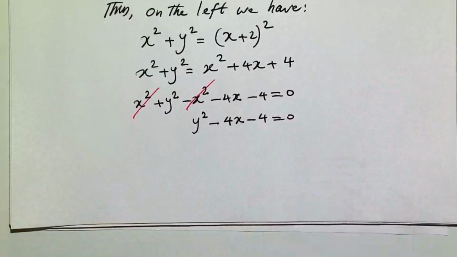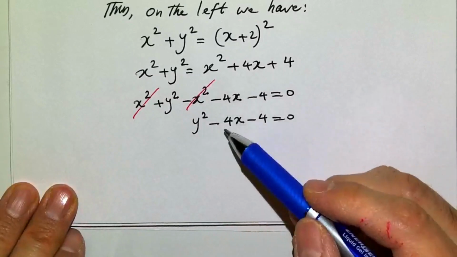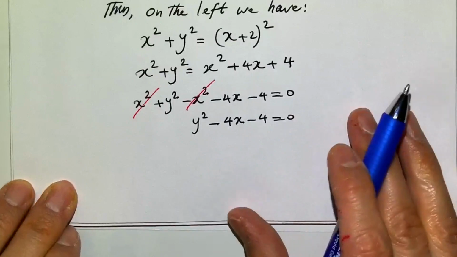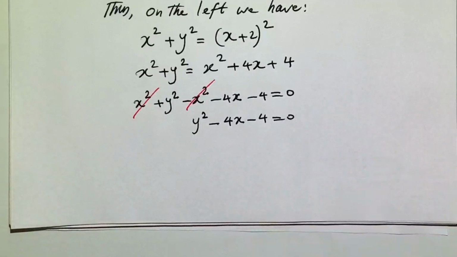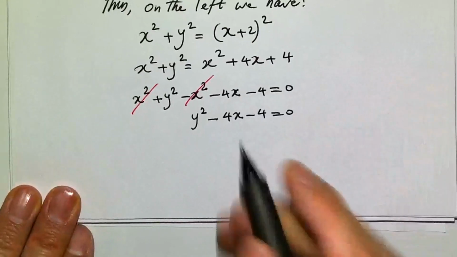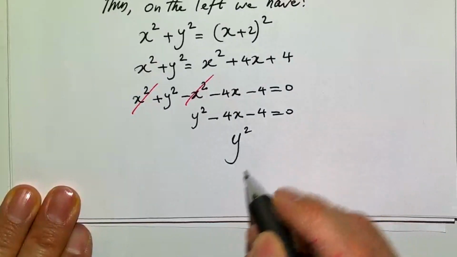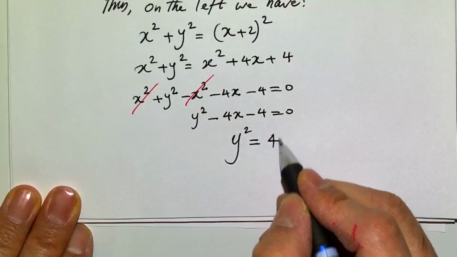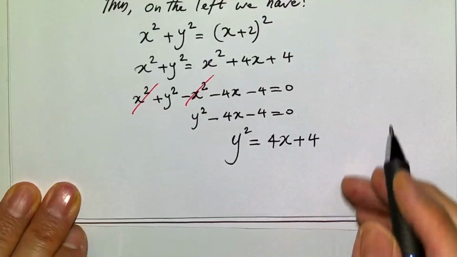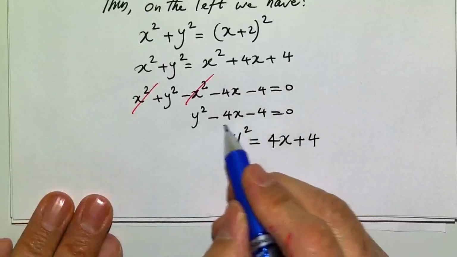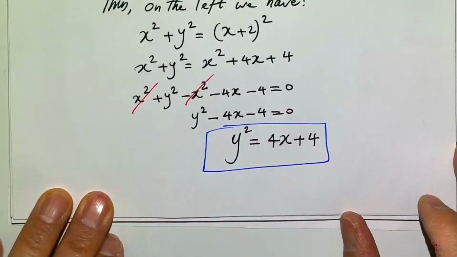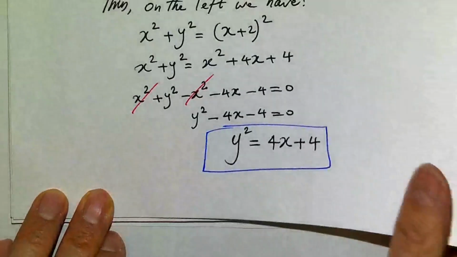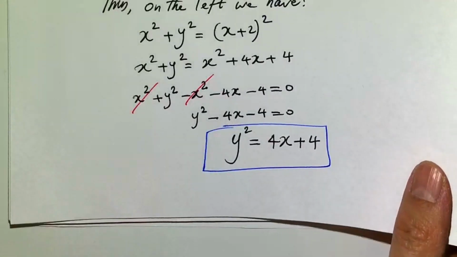Because we're used to having y on one side and x and constants on the other side, maybe it's better to simplify it like this. Actually, it's better to do it like this. So y squared equals, move the other terms to the other side, 4x plus 4. So this would be our final form. Again, this is just to have the y on one side and x and constants on the other side, since that's what we're used to.